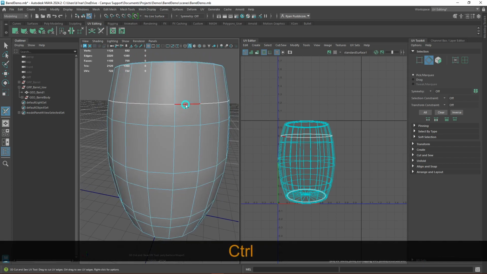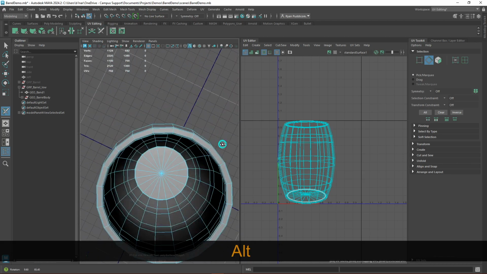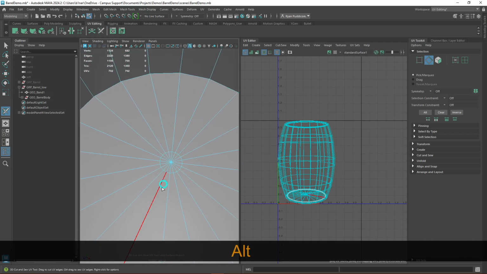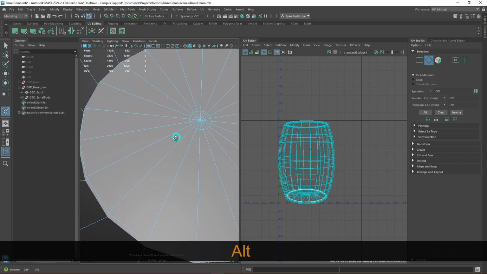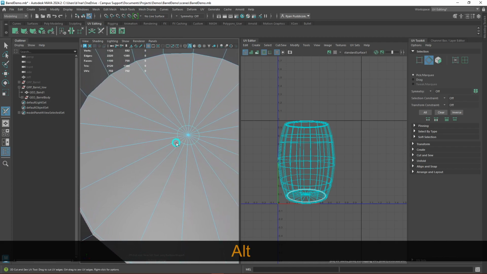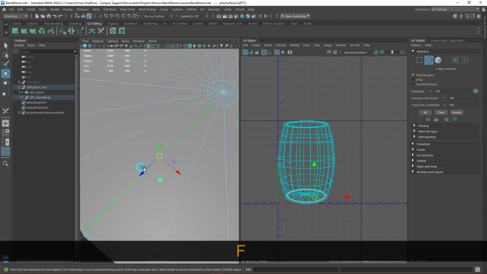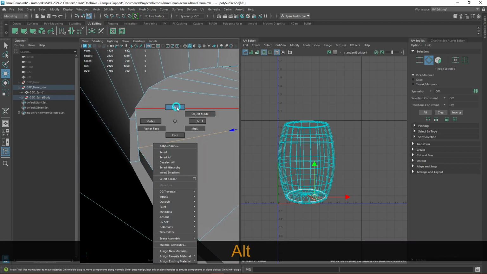If you do have an edge that you've cut that you want to sew back up, you can just hit Control and double-click, and then it'll automatically sew it for you. I've got to get down inside here. And actually, if you ever notice this, where you're trying to click and pan it and it's moving super slow, it's because of the camera's relative distance to the focal point. So what you can do is select just an edge or a component, hit F. Now this is your new focal point, and you can see I can zoom and pan quickly and easily again. You just have to redefine that focal point.